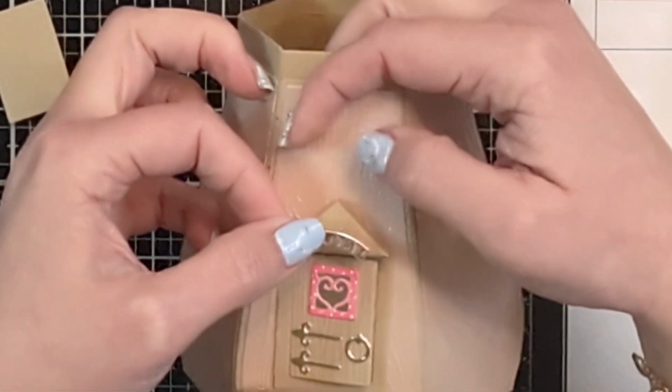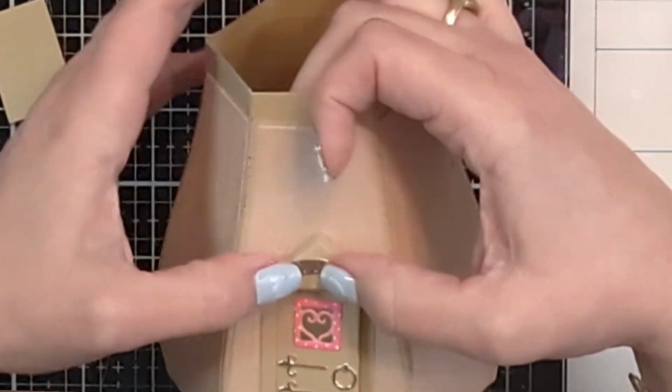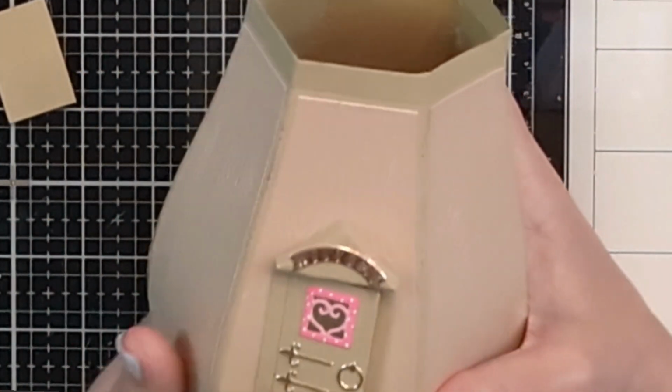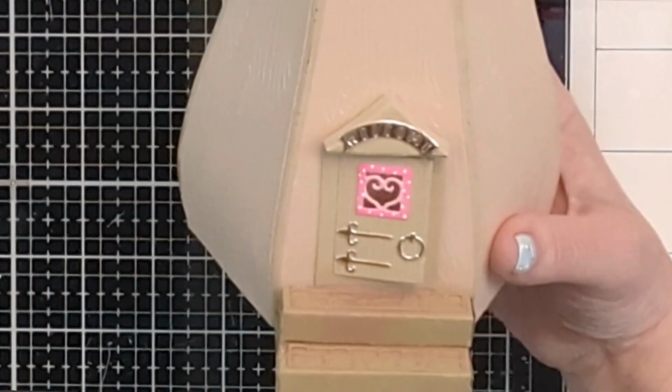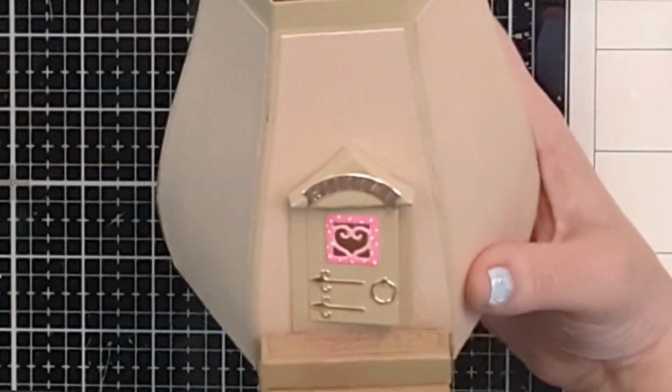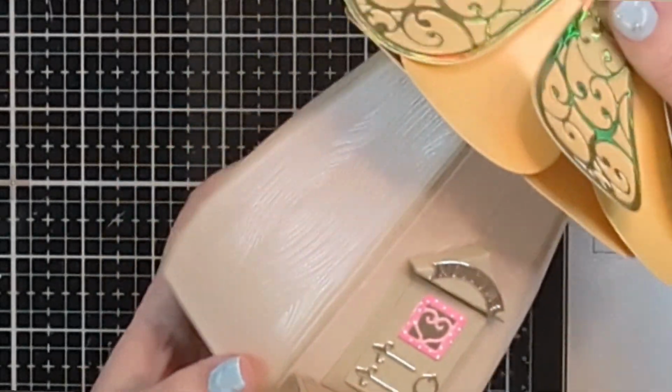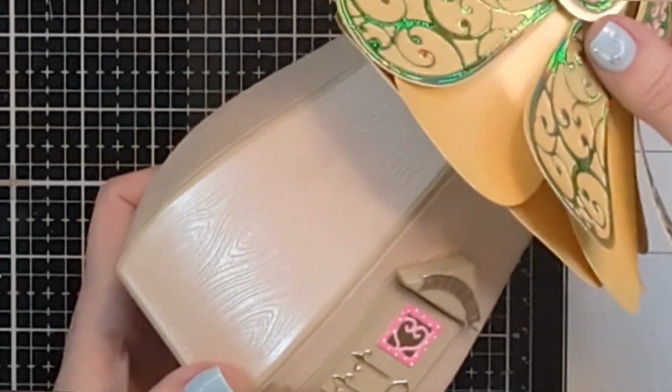And I'm just going to add that little welcome sign. Give you a nice happy home. So that completes the actual construction of this. What I'm going to do is finish decorating this off camera, and then I'll come back and show you the results.